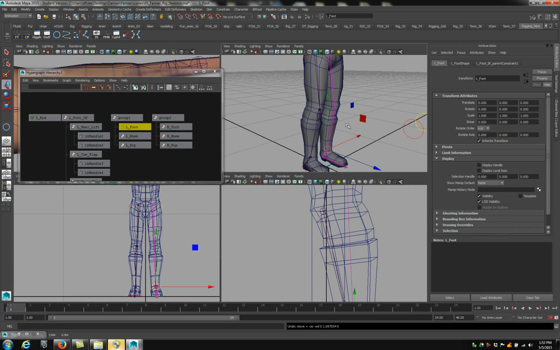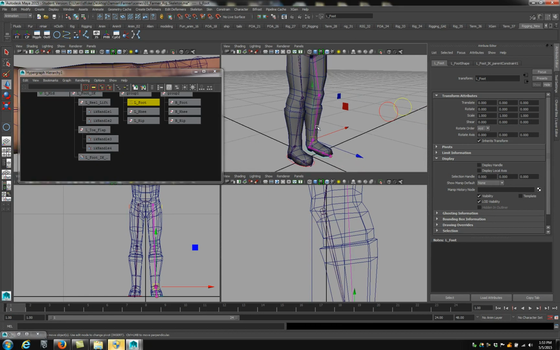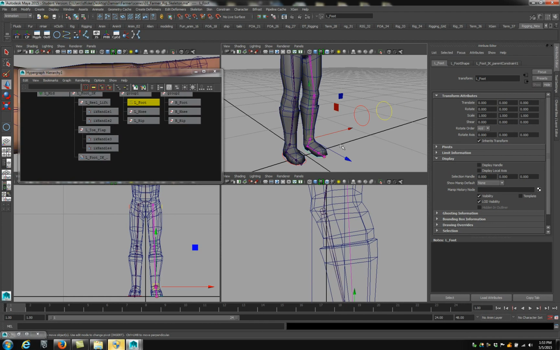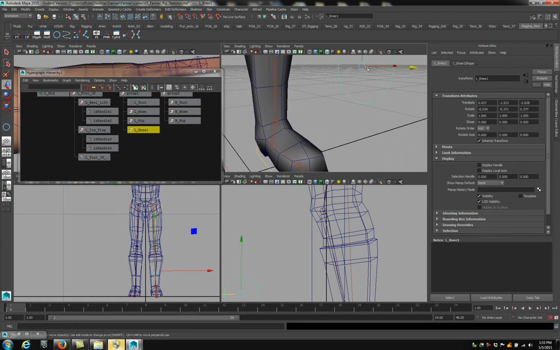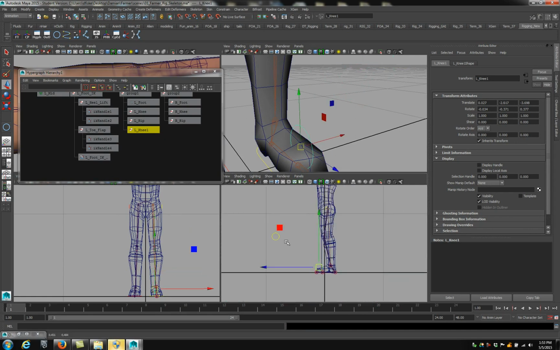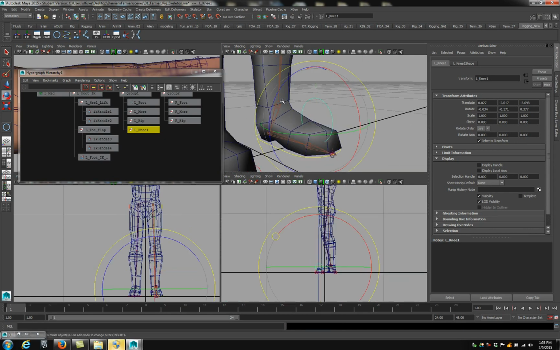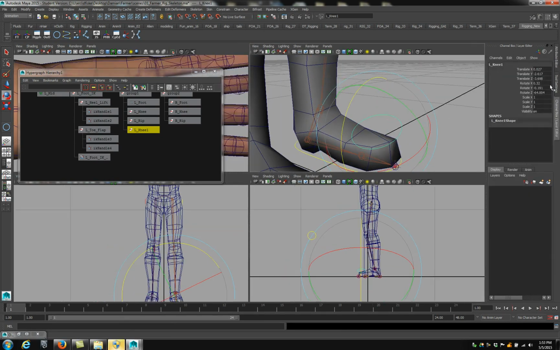The toe flap, you can build a control for it and then also control it from there. I'm hoping to have time to show you some of the SDKs for the feet, but if I don't, let's just take this guy and I'm going to put it for the toe. Just to get a basic setup for that.